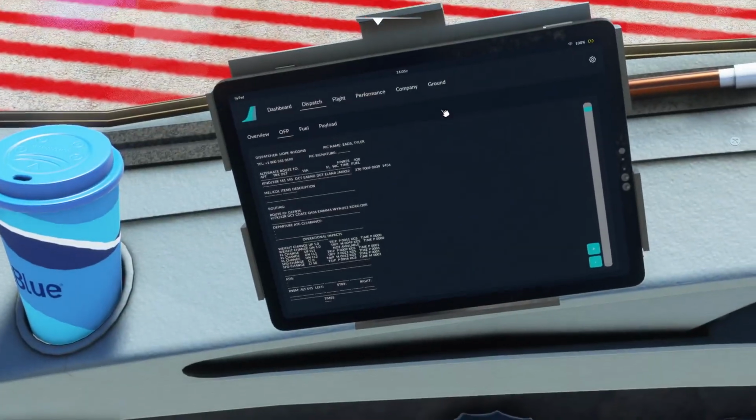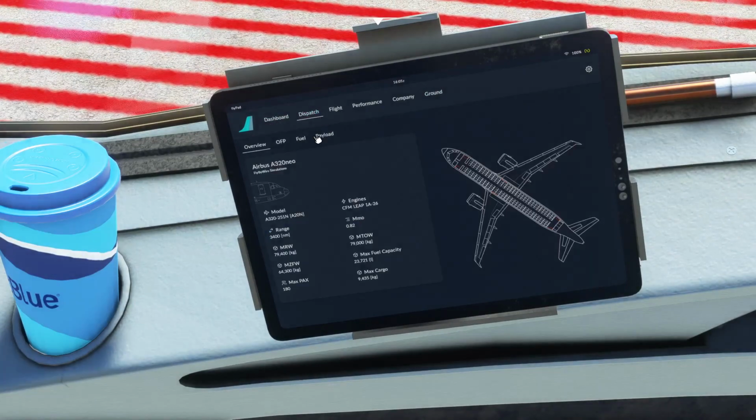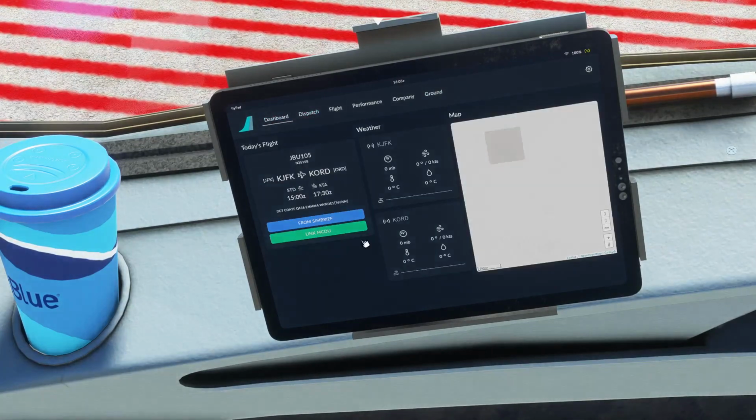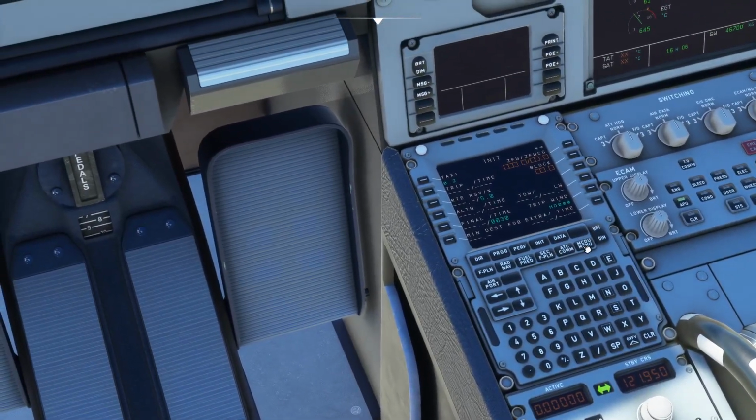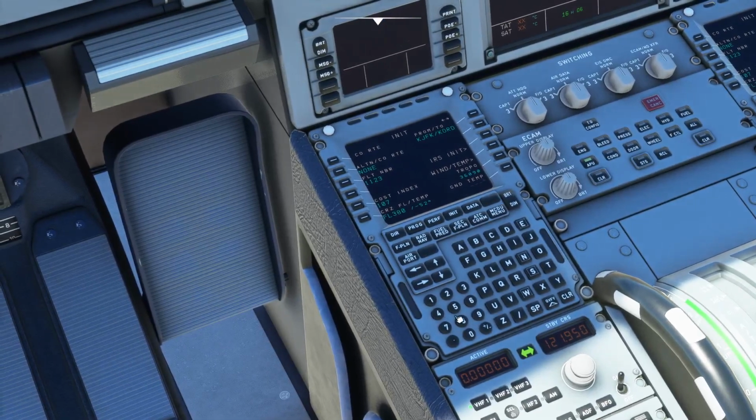Oh, shoot. Never brought the jetway and the baggage over. How dare I? I didn't even put in the flight number. INIT A, JetBlue 105. There we go.